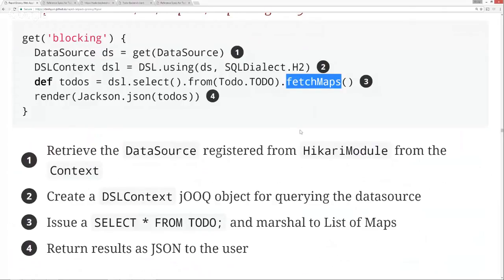So that's the thing about the Java ecosystem, right? Most libraries that you're using are written in a blocking and synchronous kind of way, and Ratpack understands that and provides a bunch of facilities for allowing you to integrate blocking libraries with your application. It also provides facilities for integrating other asynchronous libraries into your application.